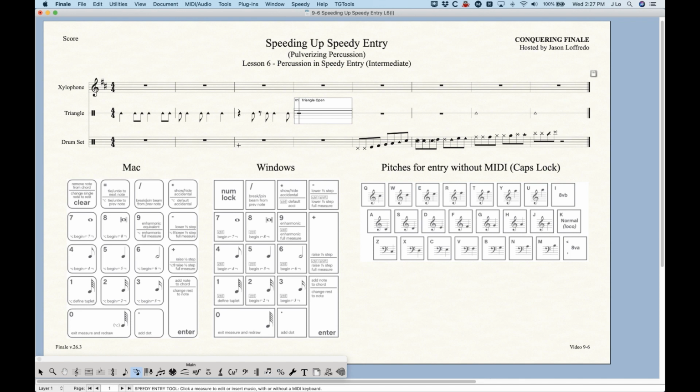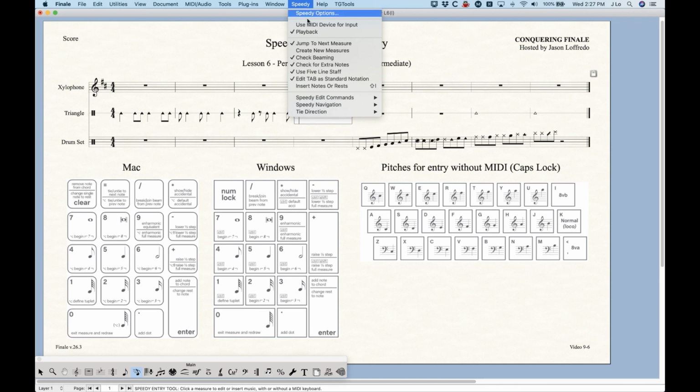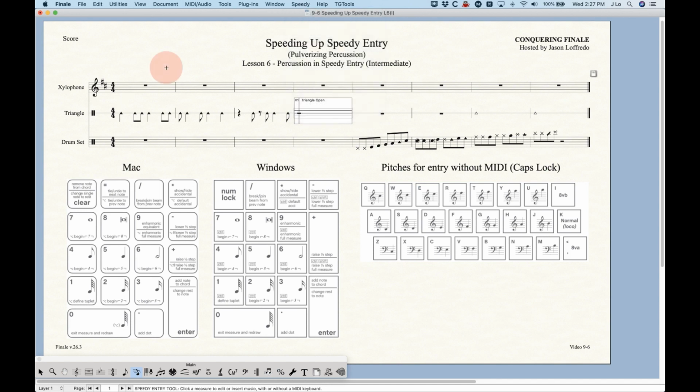So again, with single line instruments, it's a little bit more useful without a MIDI device. It's definitely difficult on a drum set, where you have a lot of different instruments in the layout. So a couple of different things going on there, but hopefully that makes sense.